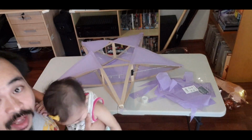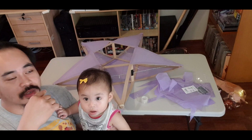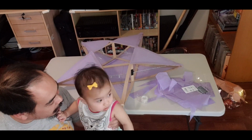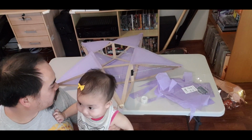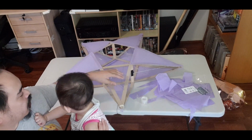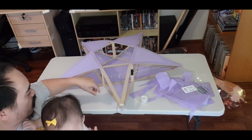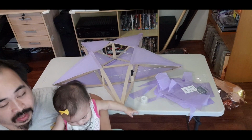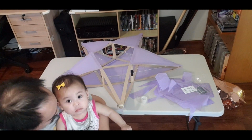Alright. We're here on another day to continue working on the Parol. Yes, we're gonna work on the Parol. So this is where we left it. One side's done, and two more panels on this side, and then the other sides, the inside parts. So yeah, that's what's gonna happen today.